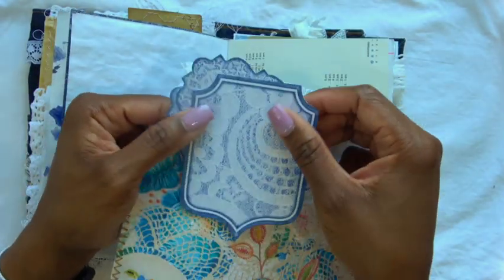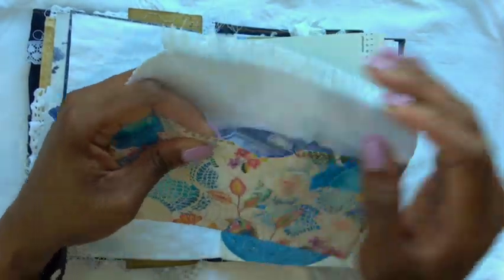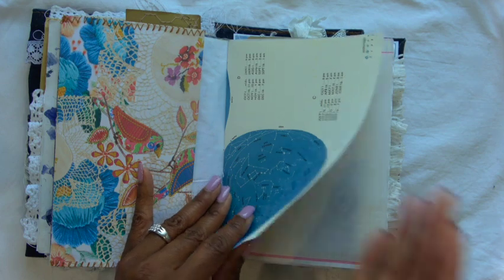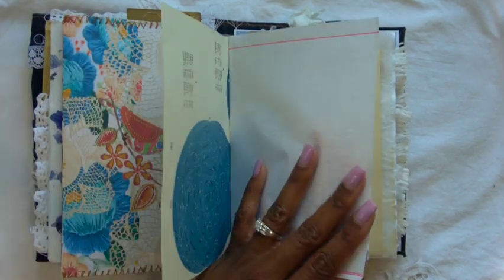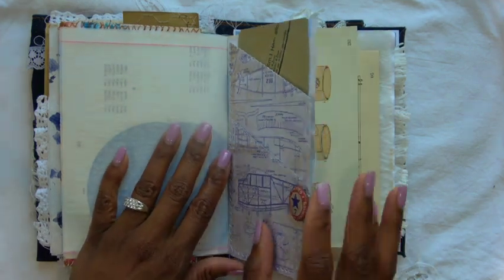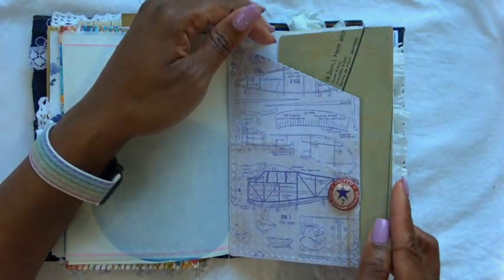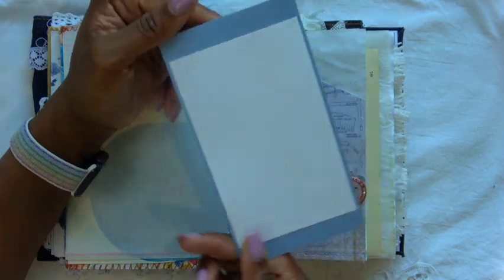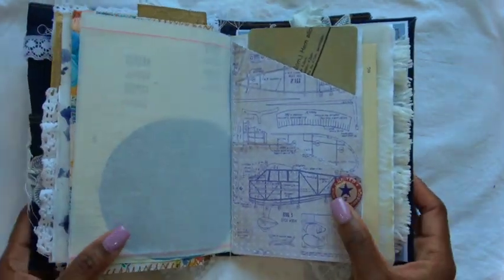Inside I tucked some more journaling cards — fussy cut from that kit. She can use those however she pleases, and that was just folded right over the edge of the hand-dyed paper. There's a book page showing constellations, some of that vintage onion skin paper — this is authentic. I made two more pockets — this is a side tuck, almost like a portfolio type of tuck, double layered so there's a pocket on each side. On the back is some more of that sewing pattern paper, and look at this little vintage flare button.